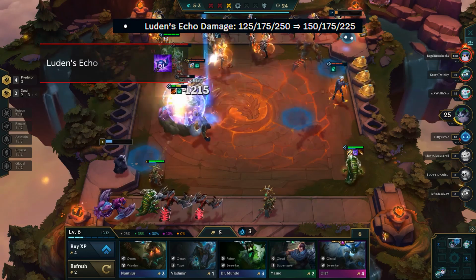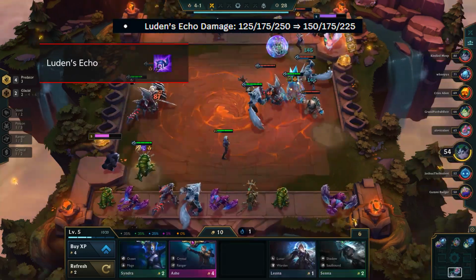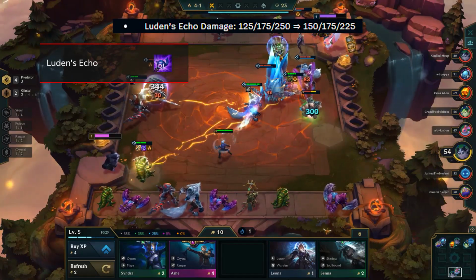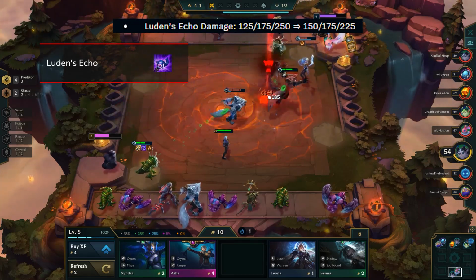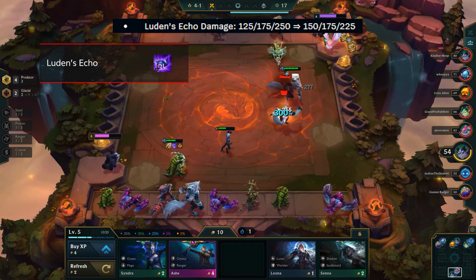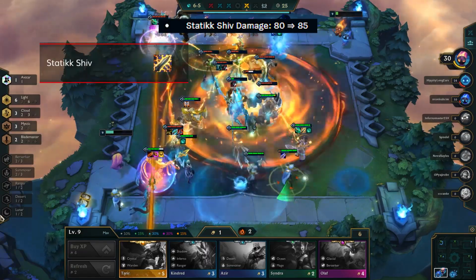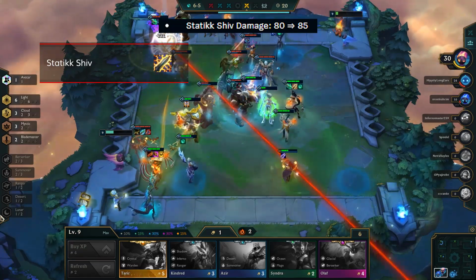Next is Luden's Echo, which has been a niche pick for Kog'Maw, but has really excelled there. It's getting some tweaks to scaling, with a slight damage buff from 125 to 150 at level 1 to make it more desirable, but toned down from 250 down to 225 at level 3 to reduce the power of double Luden 3-star Kog'Maw in the Predator build. Static Shiv is getting buffed from 80 to 85 damage per hit, which is going to be a welcome improvement to Ashe and Ranger comps.